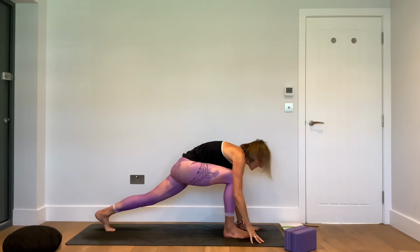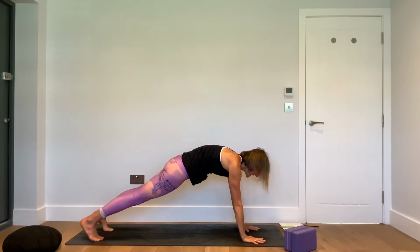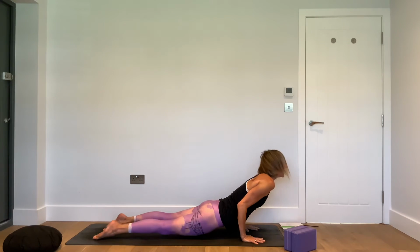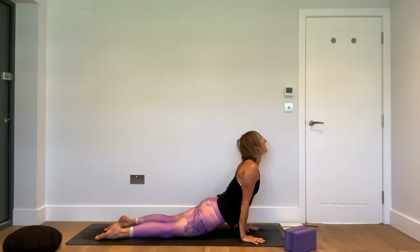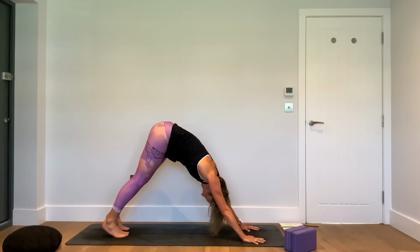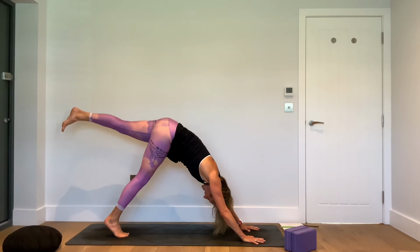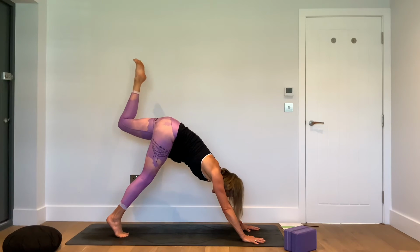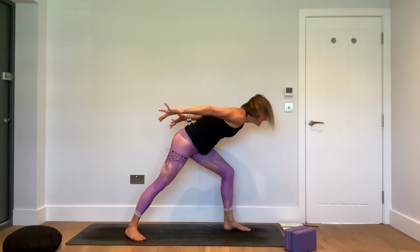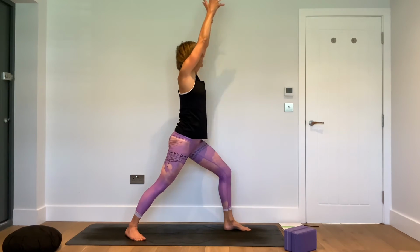Exhale, step back to plank. Inhale in your plank. Exhale, your choice. Inhale, up dog or cobra. Exhale, down dog. Inhale, left leg lifts high. Exhale, left foot steps forward. Inhale, warrior one.